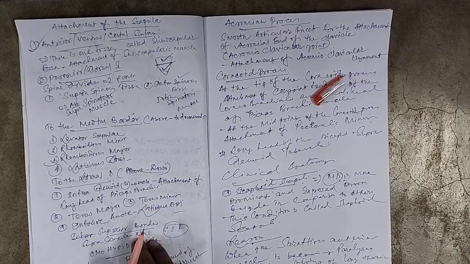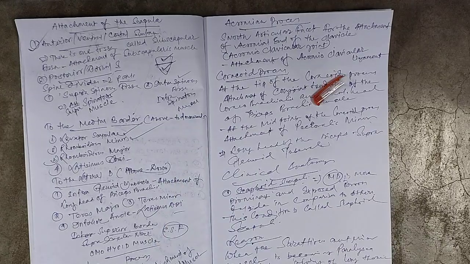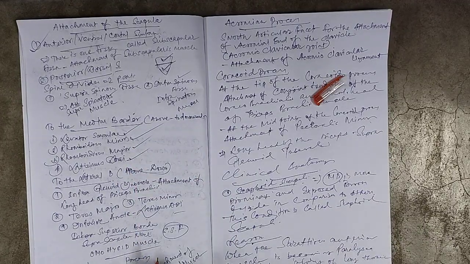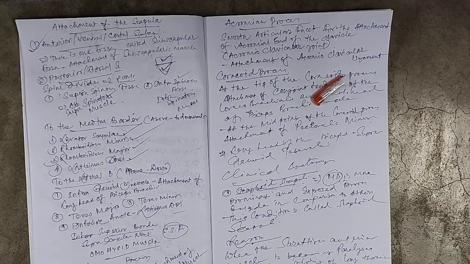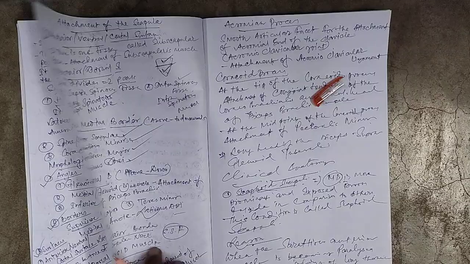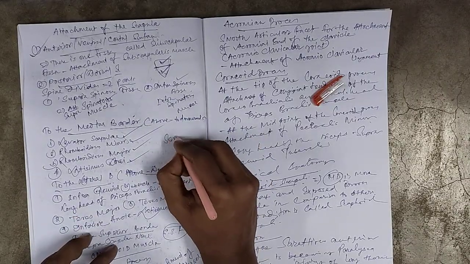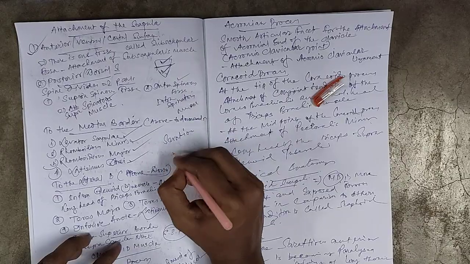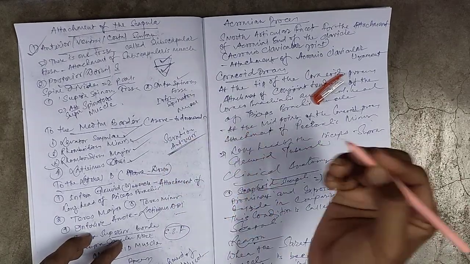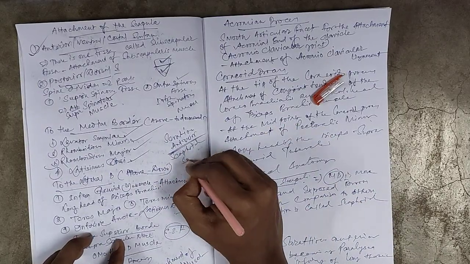And then comes the medial border. Here we will discuss from above to downwards: first the levator scapulae, then rhomboideus minor, then rhomboideus major, then latissimus dorsi. These four muscles are present in the medial border. And on the anterior surface of the medial border, from superior to inferior angle, there is the attachment of the serratus anterior. And here is one clinical anatomy, the scaphoid scapulae, which we have already discussed.